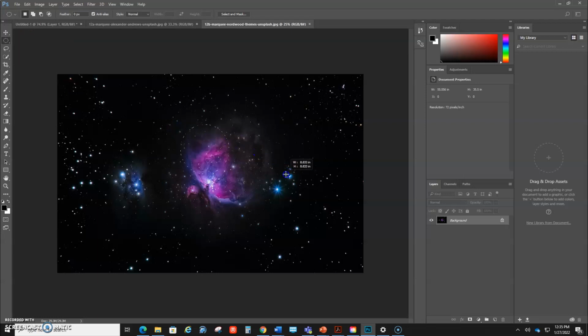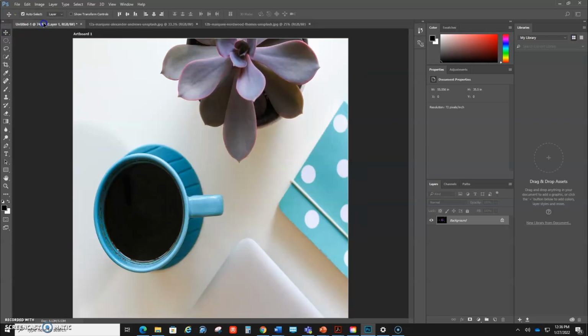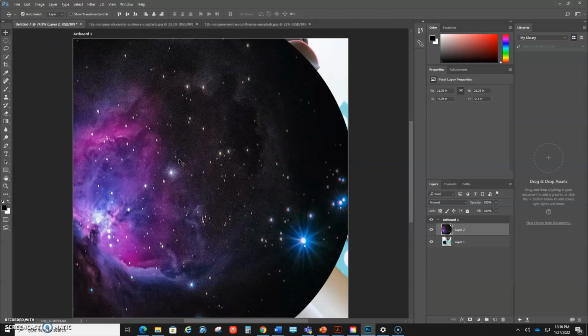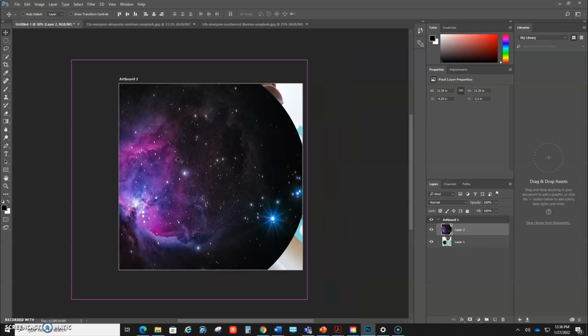So I'm going to hold down the shift key. I'm going to click and drag, and you can see that I am making a pretty cool selection. I'm going to hold down the space bar and move that up. Take that little snippet right there. I like that. Get my move tool. I'm going to grab this and move it. Bring it. There we go. Let's go ahead and zoom out a little bit so I can see those pieces.